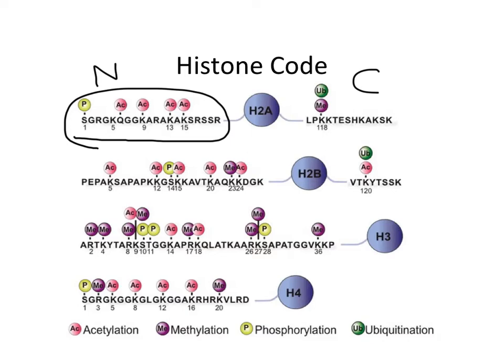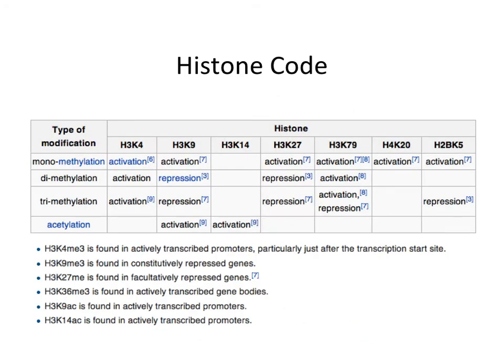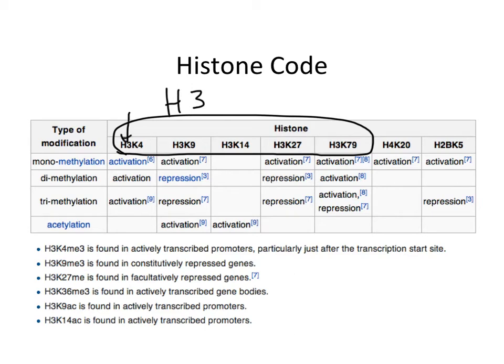This has something to do with epigenetics. This also came from Wikipedia. Okay. We now know that this is the histone code hypothesis. If you take anything away from this, this is what to remember. The histone code hypothesis: that depending on which histone you look at, so in this case, all of these are histone H3 because each of those starts with H3, right? K is lysine. 4 is the fourth amino acid in histone H3.